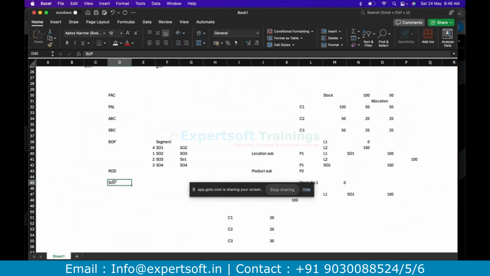One thing, Karthik, when this stock is reserved, it's kind of reserving the stock to a particular customer. So after this, when the BOP runs, it runs based on all the strategies. At that time, can it change, or does the 20 remain? SUP will still be supported in the BOP. It will read your production quantities. If your SUP is there, then it will read your production quantity, and as per that only it will do it.